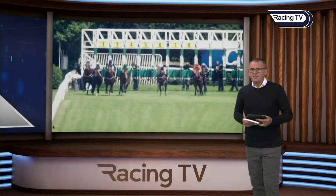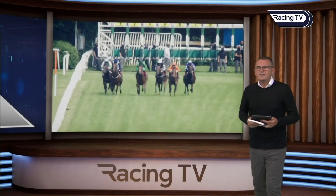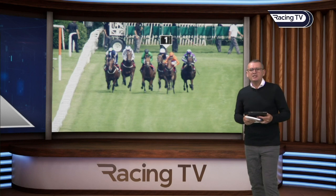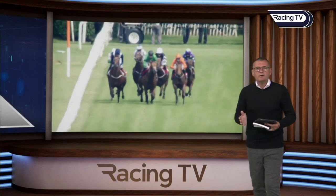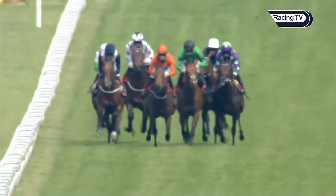We'll take a look at the head-on now. You'll see that stumble at the road crossing — he's a little bit outpaced in the early stages. There he is with the white cap, getting a little bit of cover. Sandown's rail was good on the sprint course and he didn't get to race against that. Heaven knows what he would have done if he'd been able to race against the rail — he would have won by further.